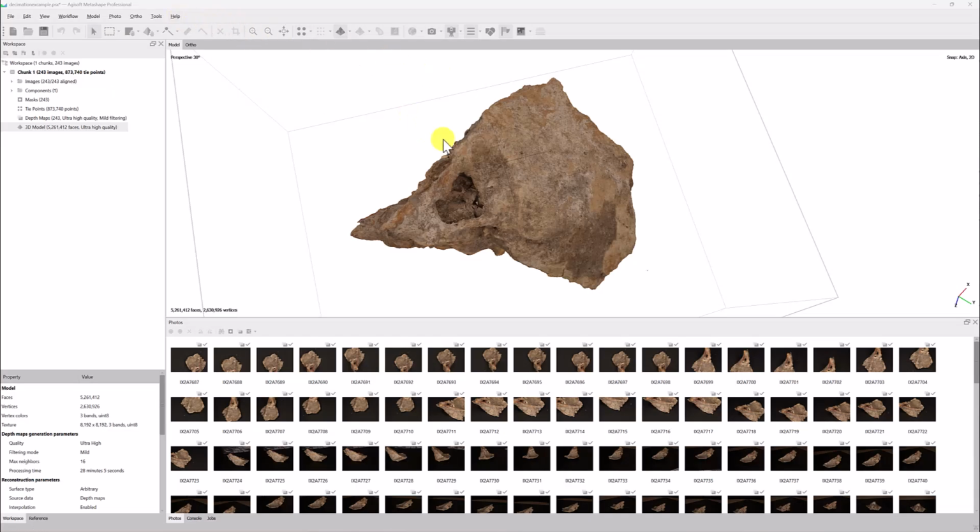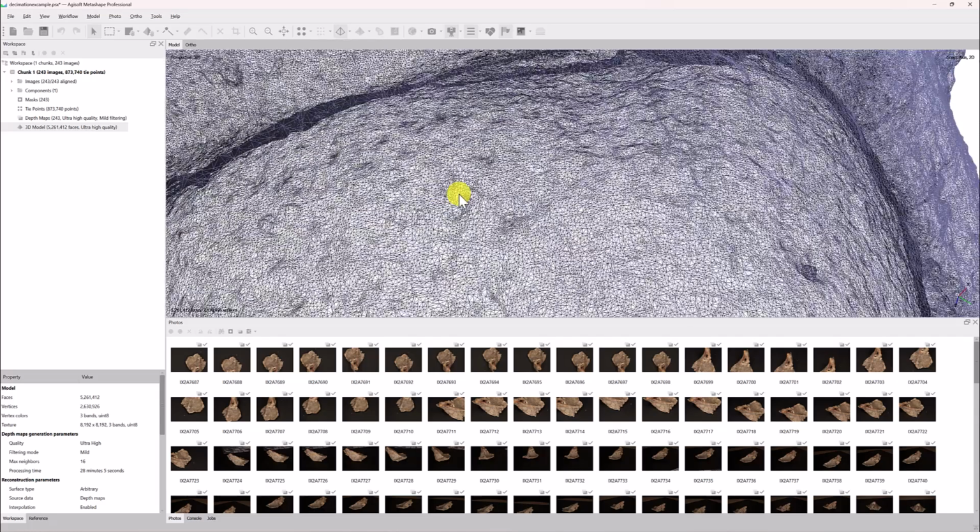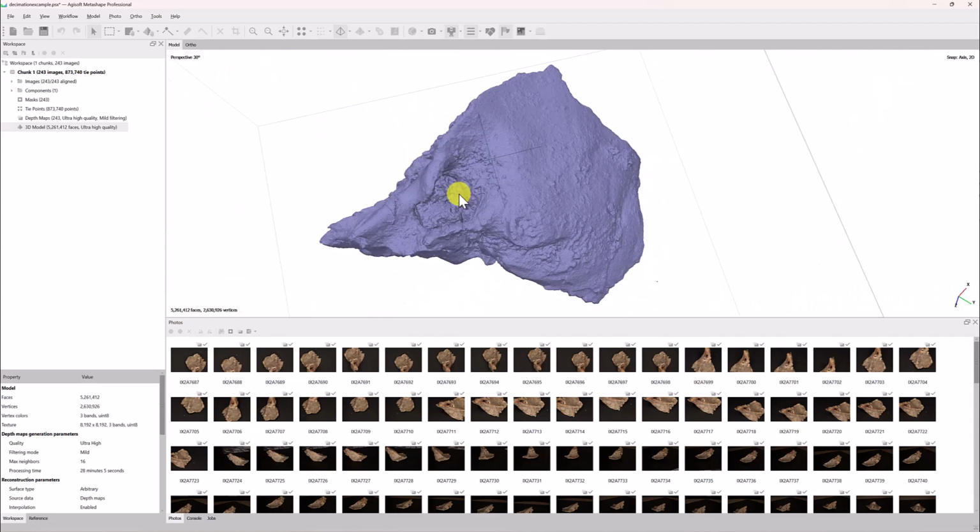Decimating a mesh in Agisoft is useful when you want to produce a model that will be used in real-time rendering, publication online, or even just in a 3D scene. As an example, this bone mesh has 5.26 million polygons, and will be far too heavy to use in real-time rendering. The wireframe shows how small the polygons are here, which will be far too dense for practical use.